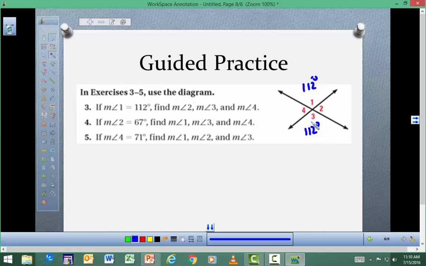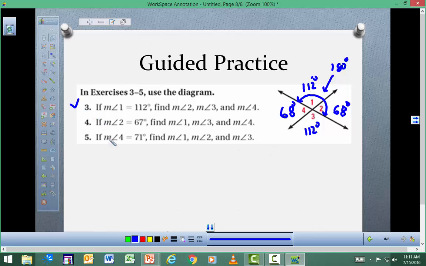Why? Well, because we just proved that vertical angles are congruent. Well, I think I can figure out angle 2 because they form a linear pair, and linear pairs are always supplementary. So I just need to figure out what number do I add to 112 to get 180 degrees. Well, it looks like I'm going to need what? 60. How about 68? This one's going to be 68 degrees. And now I can get angle 4 easily because that's a vertical angle with angle 2. So angles 2 and 4 must be congruent, so that one must be 68 degrees.